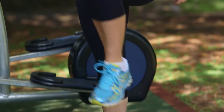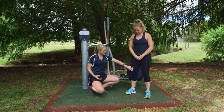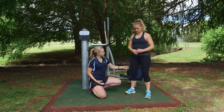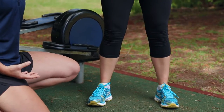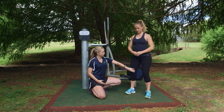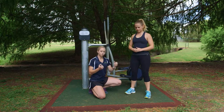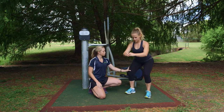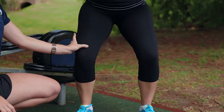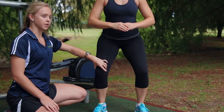As an alternative exercise we can do some body weight squats. We're just going to set our feet up hip-width apart, soft bend in the knees. We're going to squeeze the glutes and again keep those core muscles nice and tight, and we're going to push the knees out over the toes, squeezing the butt the whole time — just a soft bend. Chest nice and tall so we can get that really good activation.